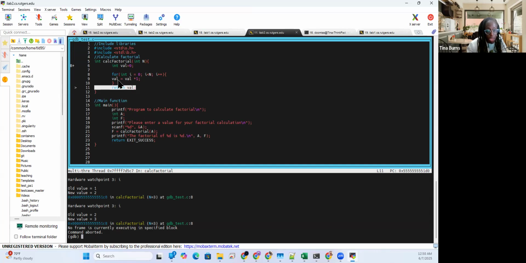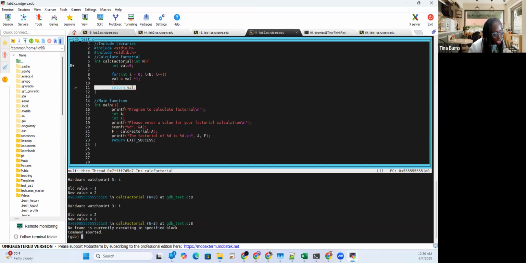And we'll see that from that, we still didn't get the value that we wanted. So the question is, why didn't we get that value? All right, so I tried monitoring it in this for loop, and I saw that my i was in fact incrementing. Let's go through the loop one more time. And this time, let's try to watch and look at the value val here when we're inside of our for loop. So at line 9.